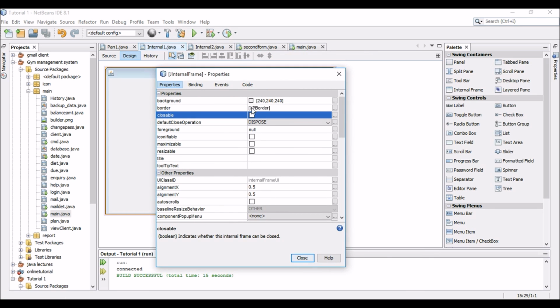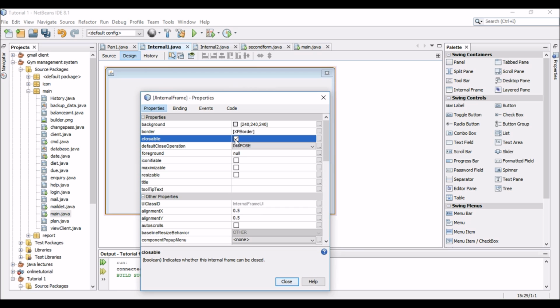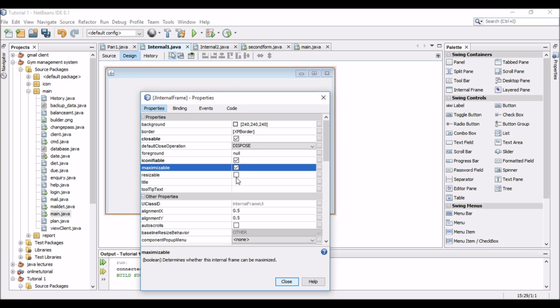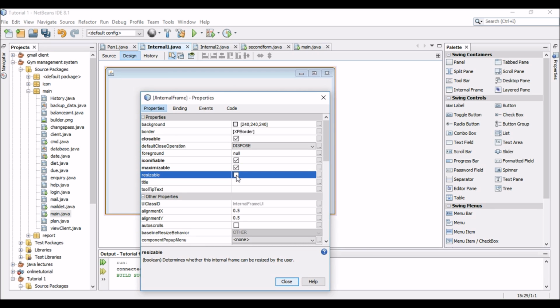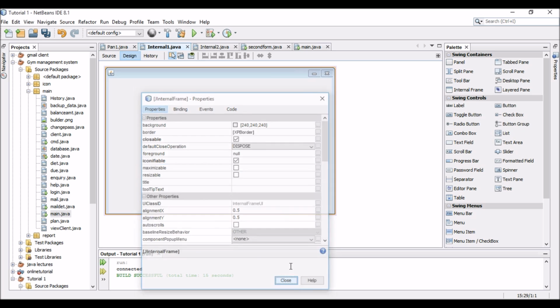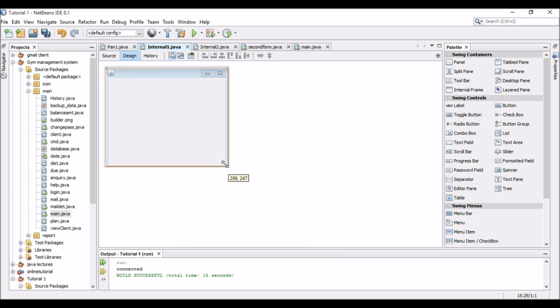Here you see closable, iconified, maximized, and resizable. I'm not gonna set resizable, I'm not gonna set maximized, I'm gonna set iconified and closable to true.